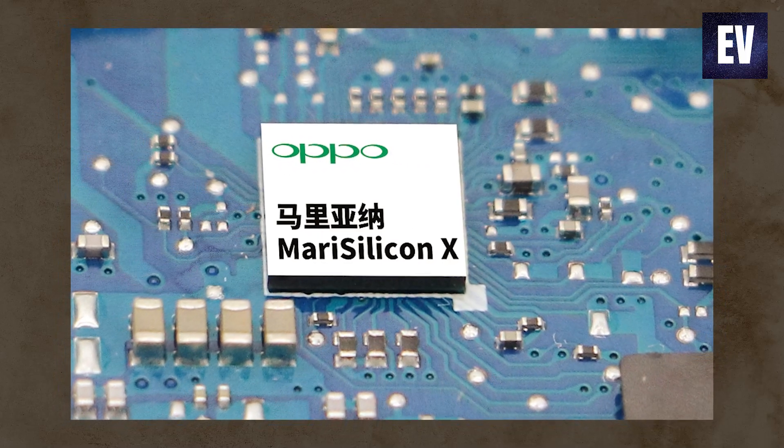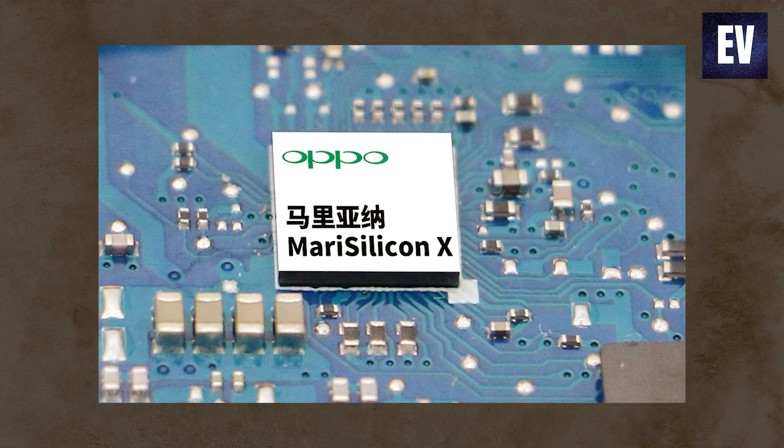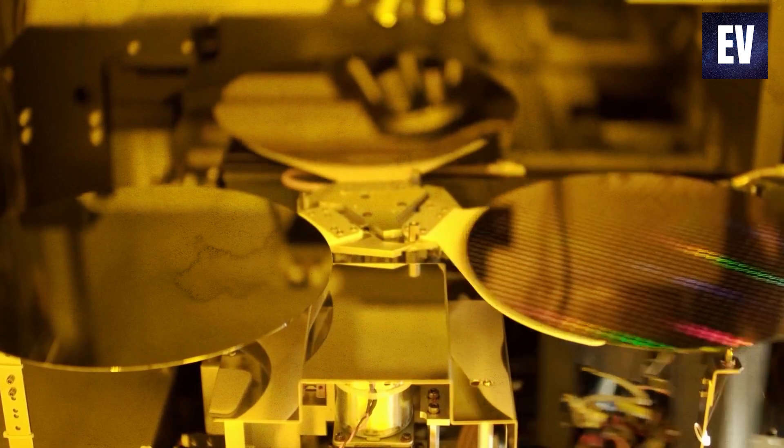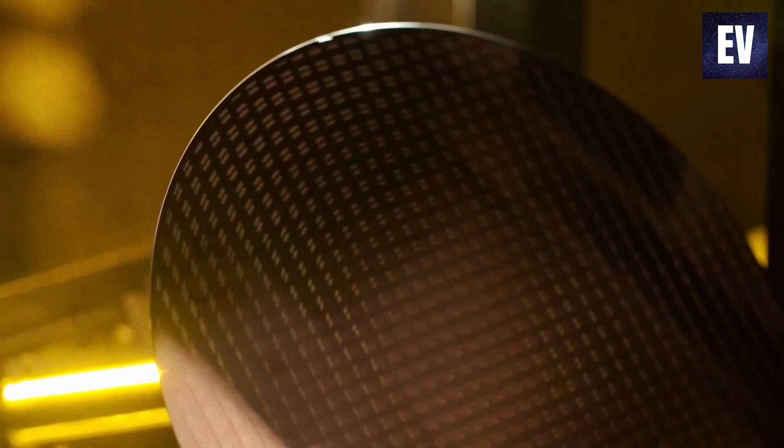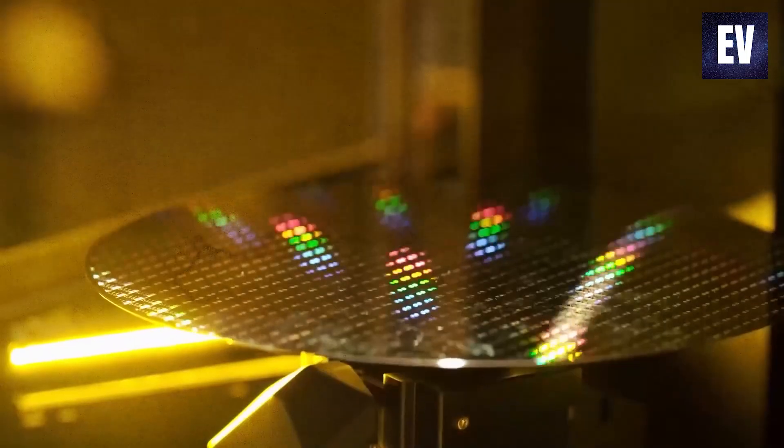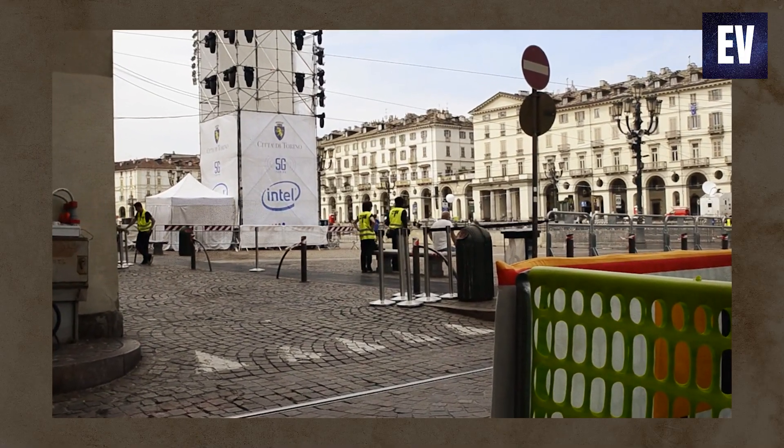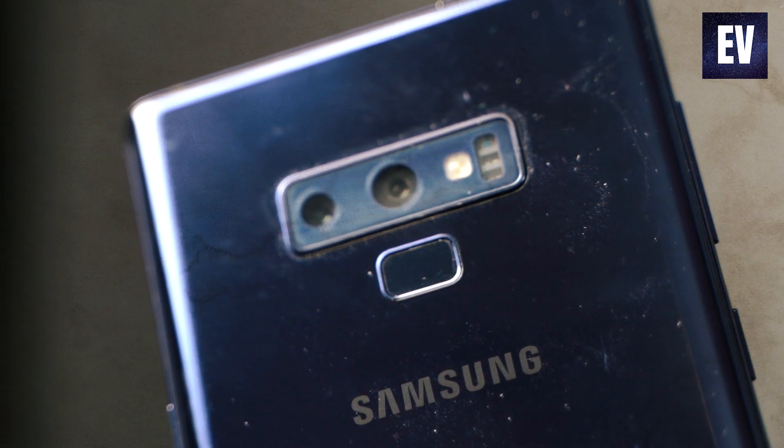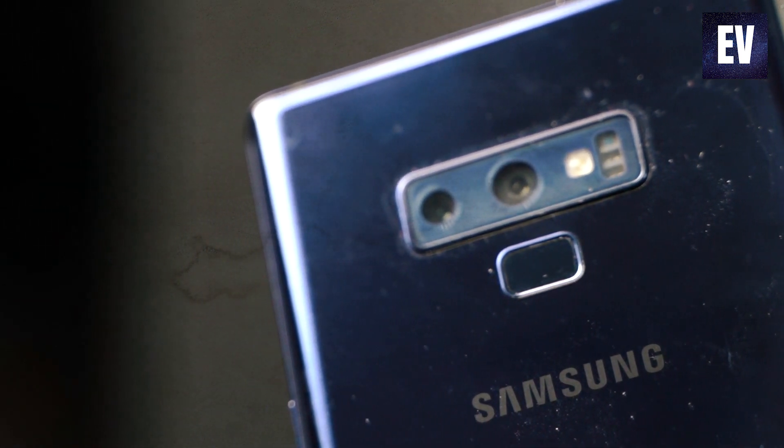Baidu's Kunlun 2 chip is built using a 7-nanometer manufacturing technique. Oppo, on the other hand, is rumored to be working on a 3-nanometer chip. Currently, the country does not have a company that is capable of manufacturing these cutting-edge semiconductors in such small quantities. Intel from the United States, Taiwan's TSMC, and South Korea's Samsung will be the only companies that can supply them with the necessary components.